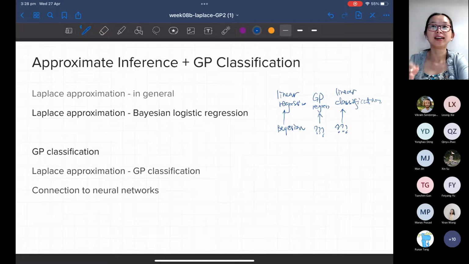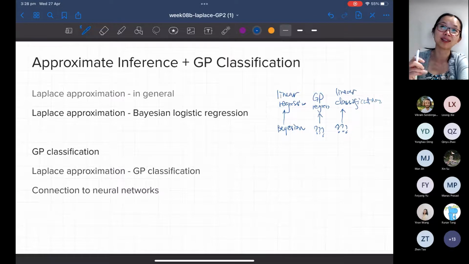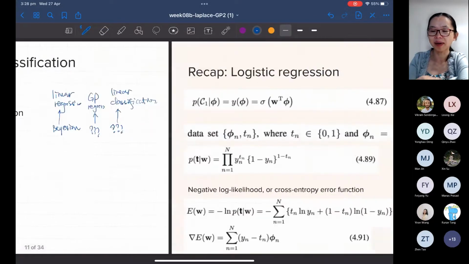Today is the session where we're going to resolve both of these because, well, there are two comments. Gaussian processes are generally Bayesian tools. So we first cover how to be Bayesian for classification, for the most popular classifier, logistic regression, and then we move on to Gaussian processes. There's also a comment that people have done work to connect kernel methods and Gaussian processes to neural nets, so I thought it's worth talking about that as well.